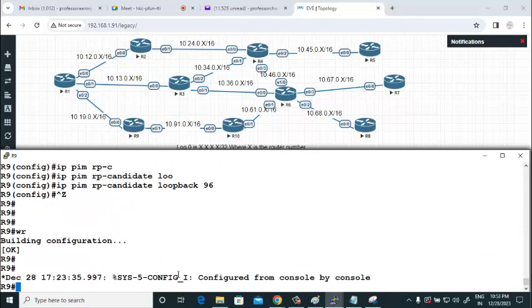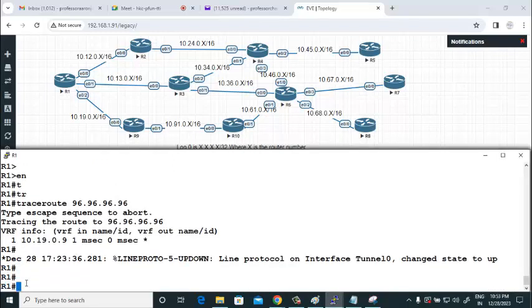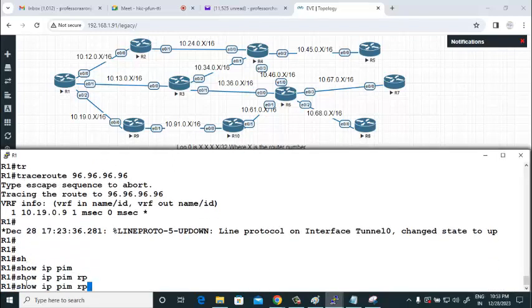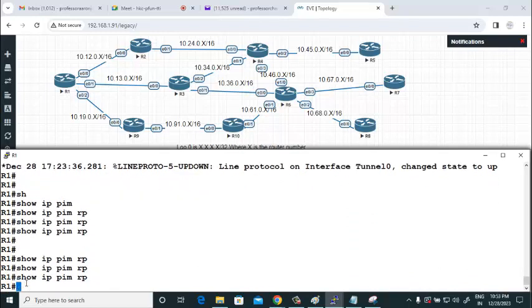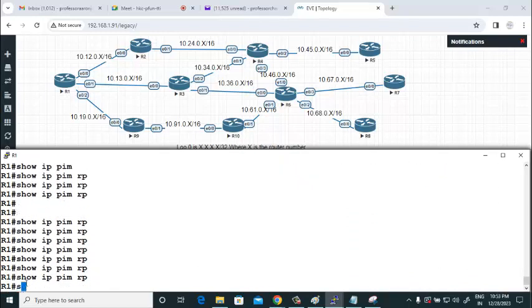Now, let me go to router 8 and show you. In 8, you will see, show IP PIM RP. You can see this has 96 as RP, but when you trace route to 96, it will not go to router 9.